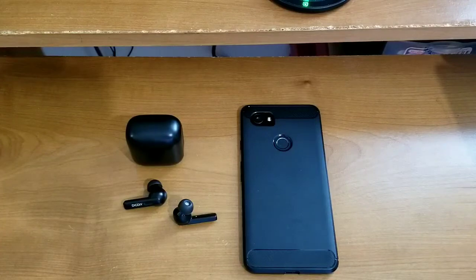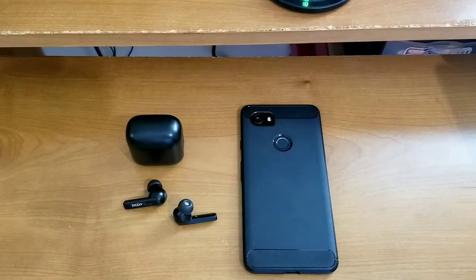Now, I did just about everything that you can do with these earbuds in regards to testing out the microphones. I took a bunch of phone calls. I took a bunch of video calls. I dictated a bunch of text messages. I dictated a bunch of emails. And these microphones worked flawlessly, and I didn't have any issues.